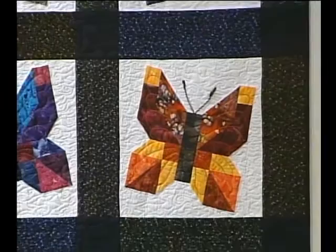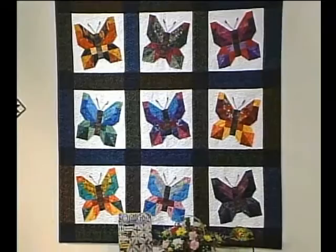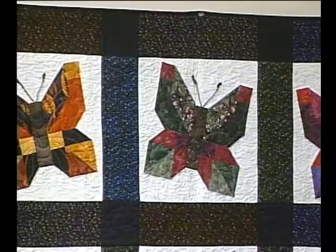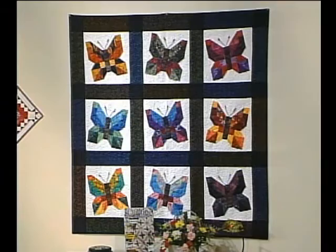The meandering behind the butterfly looks like swirls — a different type of meandering than what you would usually see. After we had all the butterflies done, we realized we couldn't use that first border print I brought home. It was just a little too wild, so we picked out colors that were in the butterflies. It's sort of a color-on-color print, but it's got little dots that give it a little bit of life. There are seven fabrics we used for the sashing rather than just one — something we've never done before. There's a continuous line flower on the sashing and a flower on each of the cornerstones.